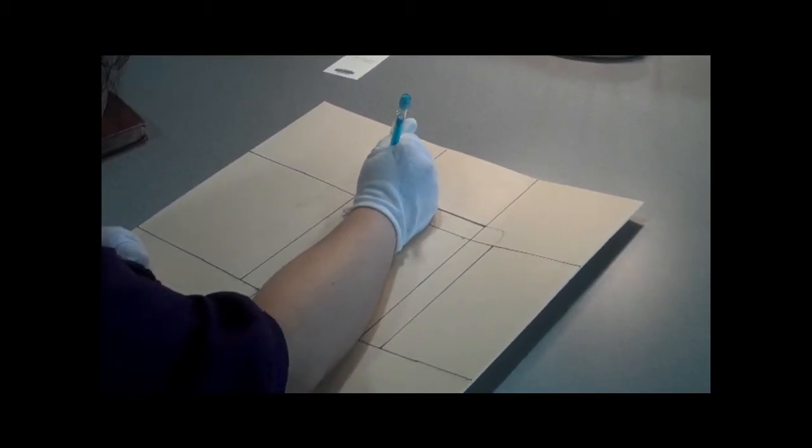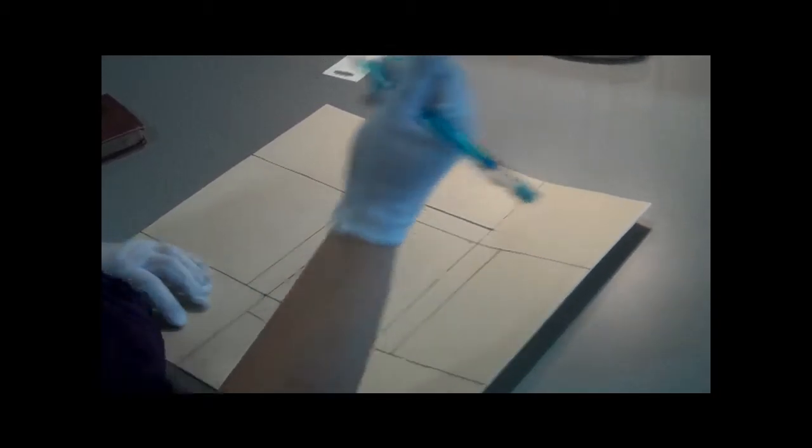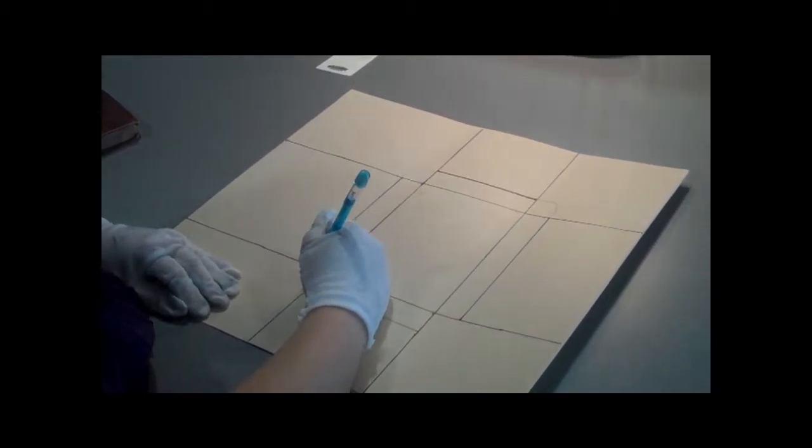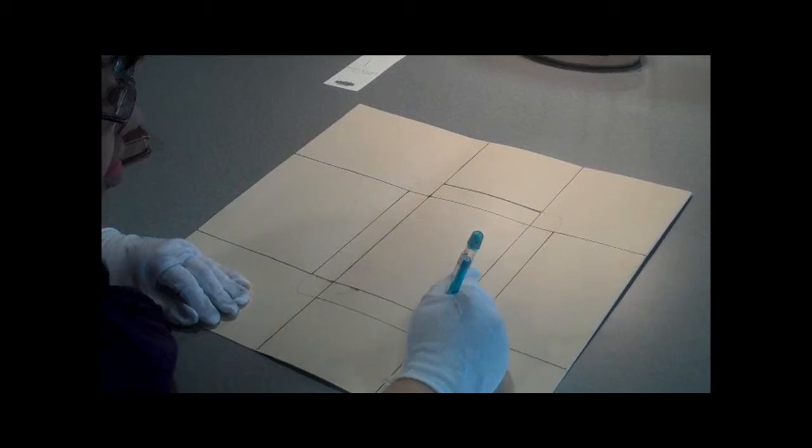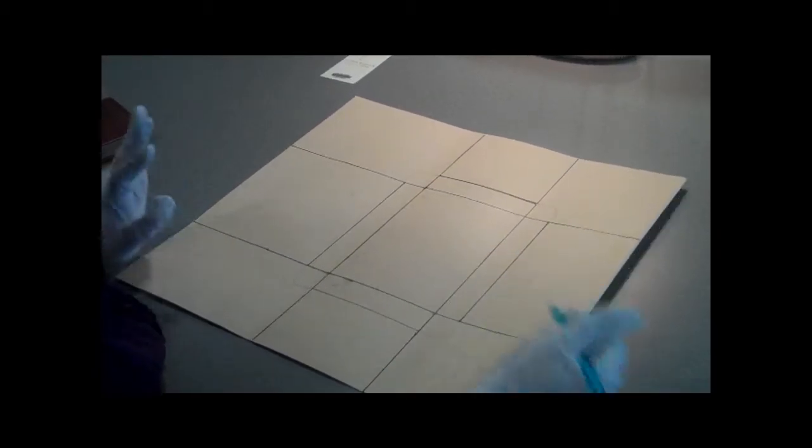Now, when you're drawing your lines, you could just draw them straight out. And where they cross, that's your points for your tabs. But MC's drawing them in. It's whatever's easiest for you.